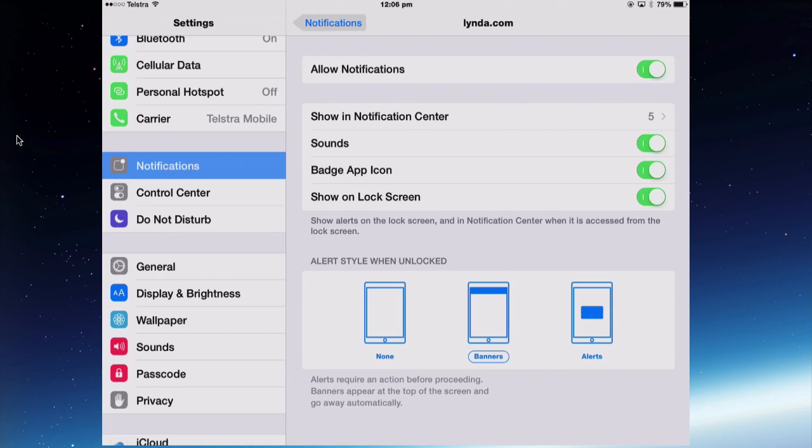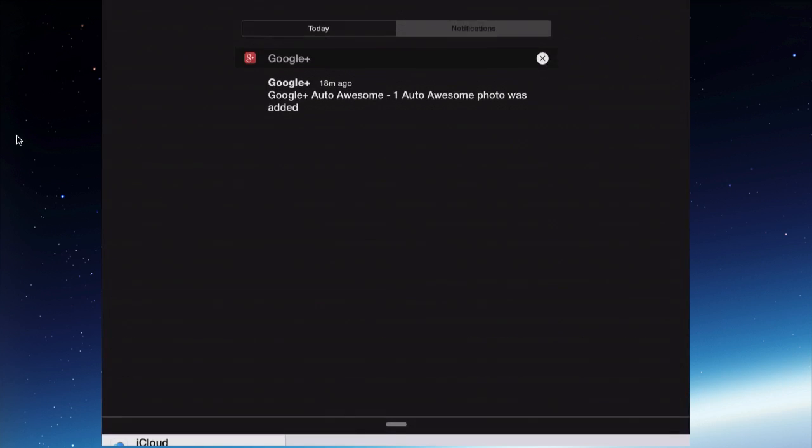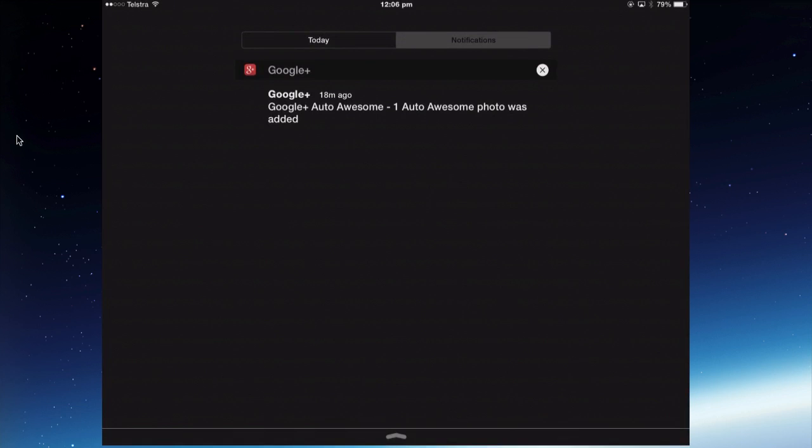And the only way you'll be able to see it is if you go back to Notification Center and look in notifications, and then you'll see the notification. So this one, for example, appeared as a banner. But if I'm not looking and I missed it or I haven't got time to look at it, it just goes into notifications and will sit there until you clear it.